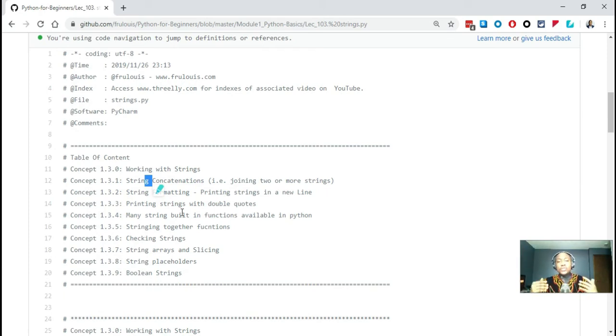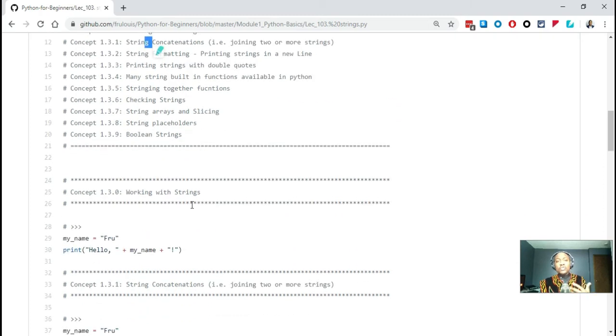All right, we also saw placeholders, where you can put placeholders within strings and be able to leverage that. And then at the very end, we saw a lot of Boolean functions that are available to check for conditions, true or false, on strings, right? Is it uppercase? Is it a title? Does it have numeric values? Does it start with a particular character? We can all check that using the functions that are available for us.